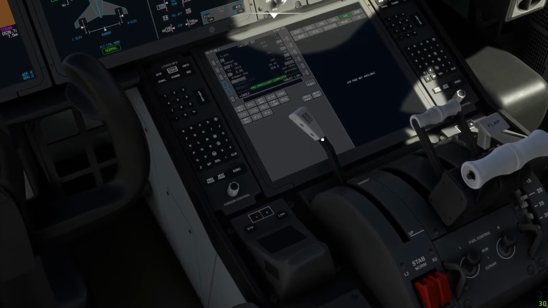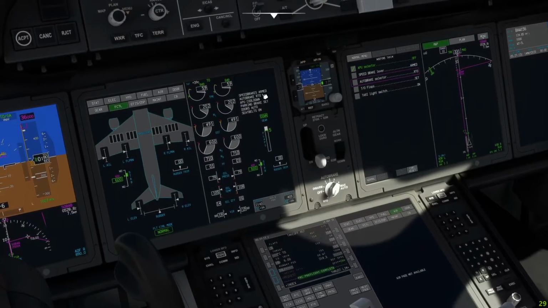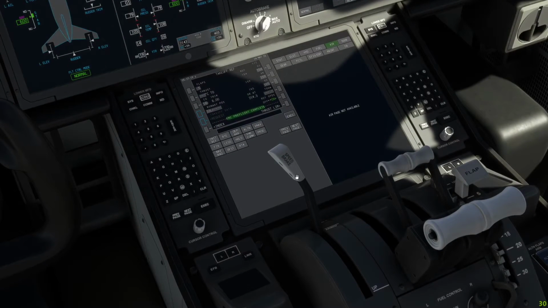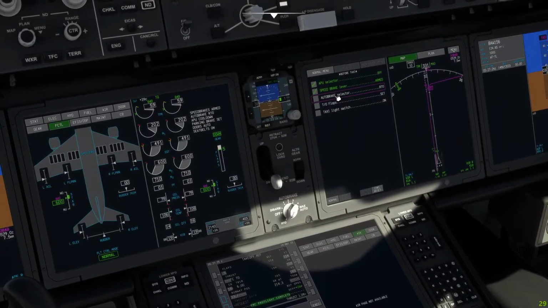How do I... like this? Speed brake's armed, okay. I can't quite remember, I don't think we needed to do that in the quality wings. Maybe I'm confusing something right now, but I don't think we armed it for takeoff.